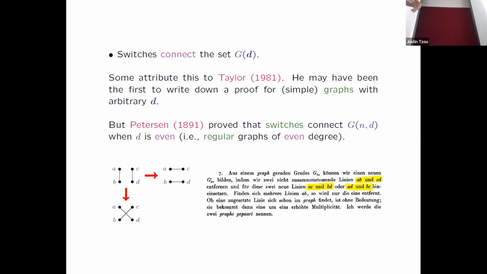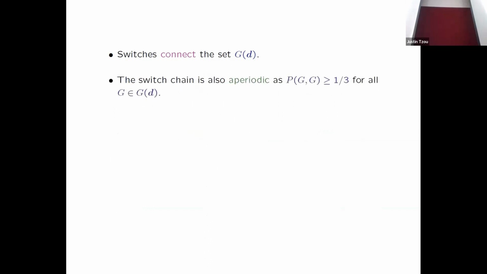Luckily I did German in high school, so I could sort of fight my way through this. But we are replacing edges AB, CD with edges AC, BD or edges AD, BC. And Petersen stuck to regular graphs with even degree because he was actually using Euler tours to help him in his proof, although he didn't call them Euler tours, and it's not clear whether he was aware of the Euler tour result. But anyway, he did prove this result, at least for regular graphs of even degree. Anyway, so it's well known this is true, but it's harder to figure out who we should be attributing it to.